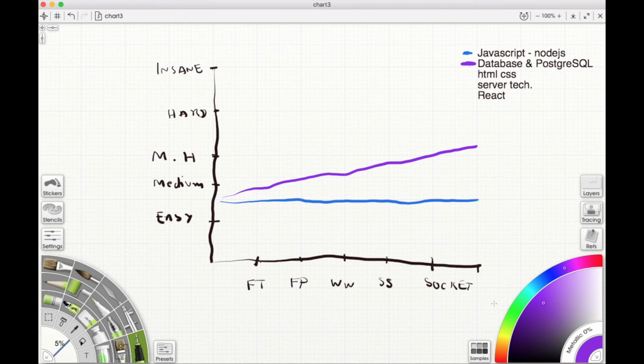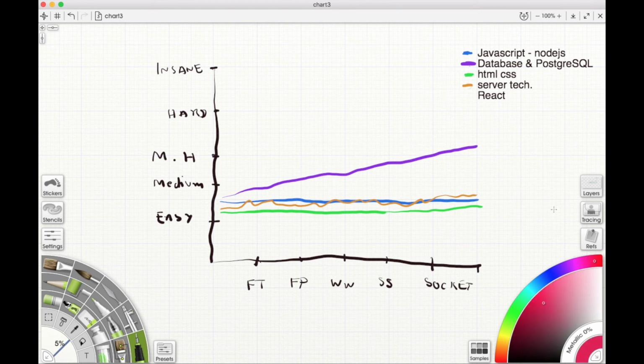HTML, CSS, yes, you have to learn that stuff. That's the green color. And I'd say that's not that hard. It's just yet another thing to learn. Actually, it's pretty easy, and it doesn't get much harder as things go on. Server technology, I'm just lumping all the different tools and stuff there. Let me get that wonky color. And there are little glitches people have, so I'll draw this in a glitchy line, but again, not that hard.